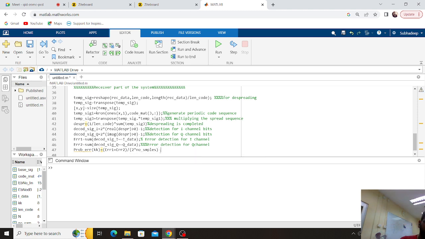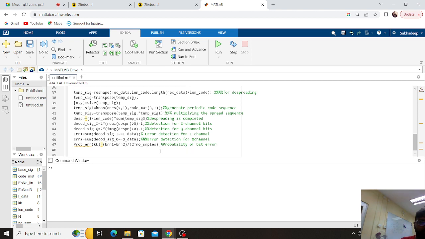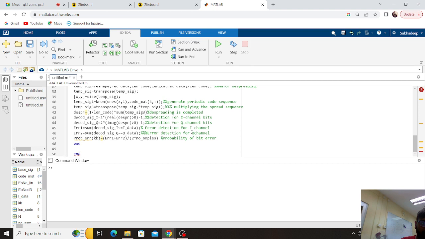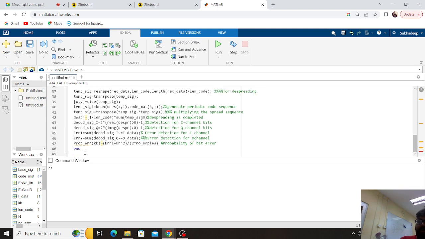This is the probability of bit error. Basically, the variation with different SNR or EB by n naught depends on the variable that is done with this particular for loop.